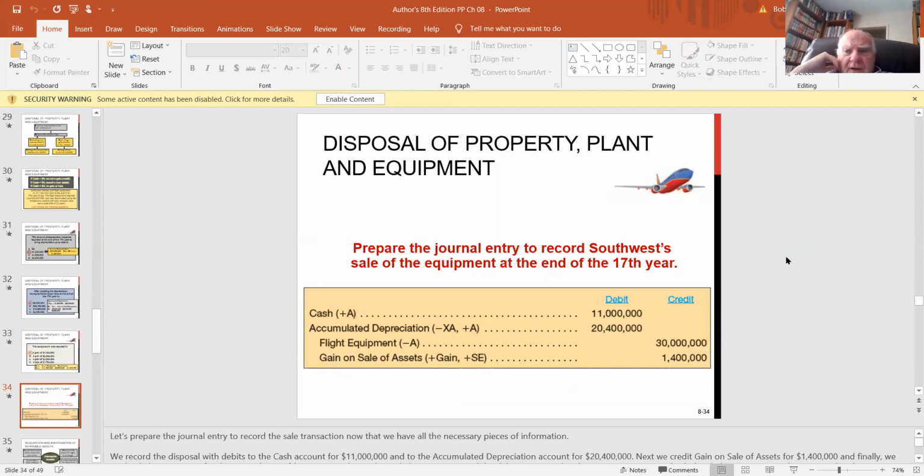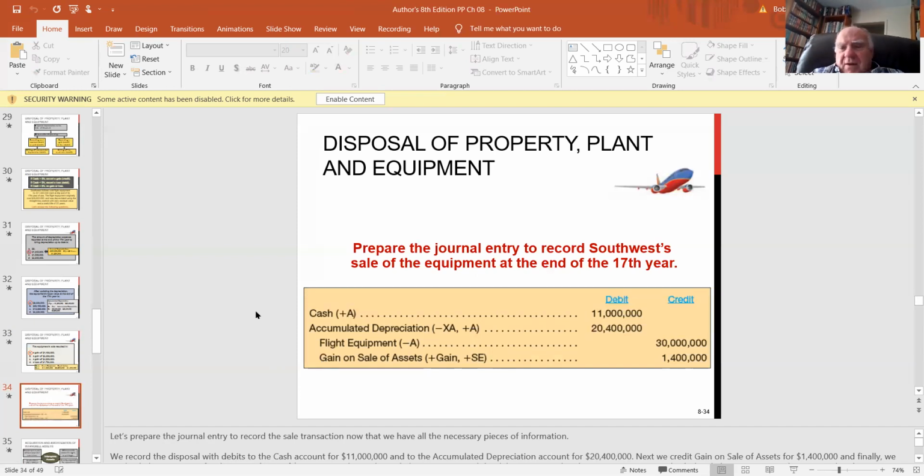Now let's look at the journal entry, because on the test, you're not going to have to prepare the journal entry, but they're going to give you questions that will say what goes on to this journal entry, in essence. So we need to prepare the journal entry to record the sale. Again, I say to you, let me make this simple. Copy these 4 lines down and you can't go wrong.